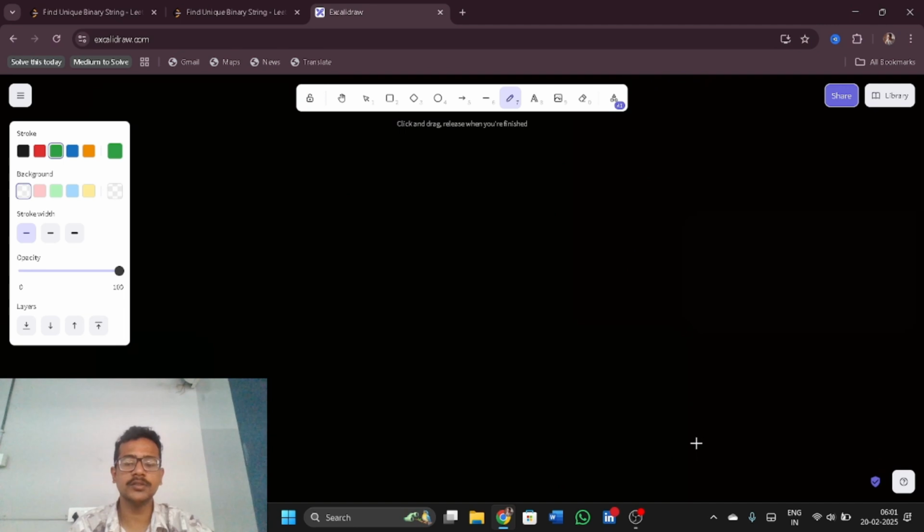If you want to solve this in a backtracking way, take an empty string. Initially it will be empty, and let us start with n as 2. Now here I have two possibilities. As it is a binary string, I can push back either 0 or 1.